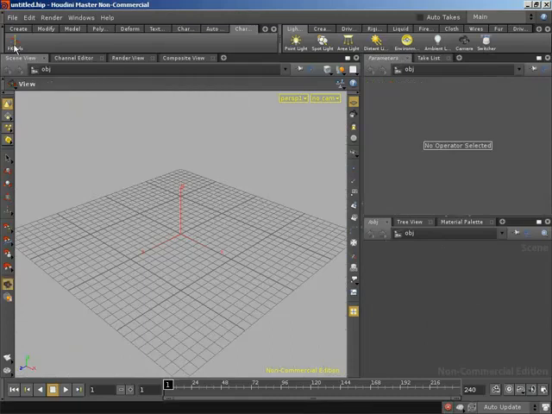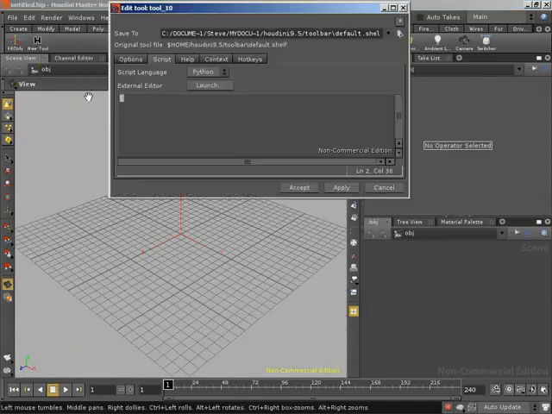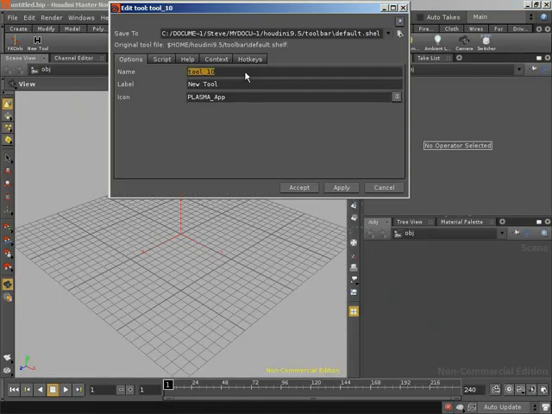So that's our FK controls tool set up. Let's now set up our basic IK. So I'm going to right click, create a new tool. Let's give this the name of basic IK and the label of basic IK. I want the icon to be obj_state_bones. That's going to give us, if we apply, a bone chain type icon, which is perfect since we are setting up basic IK on a bone chain.